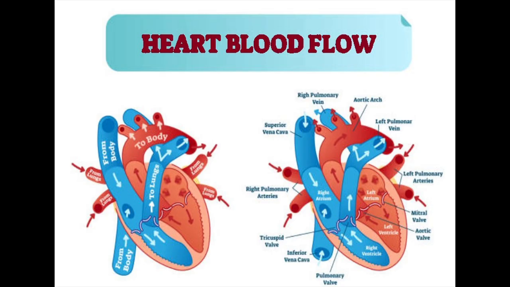So as the main organ of the circulatory system, the heart keeps us alive. It pumps blood to the entire body, bringing oxygen to the cells and tissues. So we might be wondering, what is this circulatory system? The circulatory system is basically made of blood vessels. And what do these blood vessels do? These blood vessels carry blood away from and towards the heart.